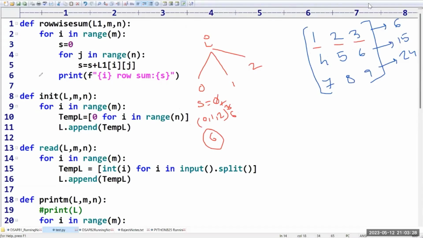Sir, this row is completed, it will print. And again it is going to start. When I is equal to 1, what will happen? Have you observed? Again, I initialized sum is equal to 0. So now what will happen for 0, 1, 2? It is taking these 3 elements and it is adding. Again, for this, sum is equal to 0. For every row calculation I have taken sum. If you put this sum is equal to 0 initially, what will happen? It will take all the elements into sum. Okay, that is the difference.